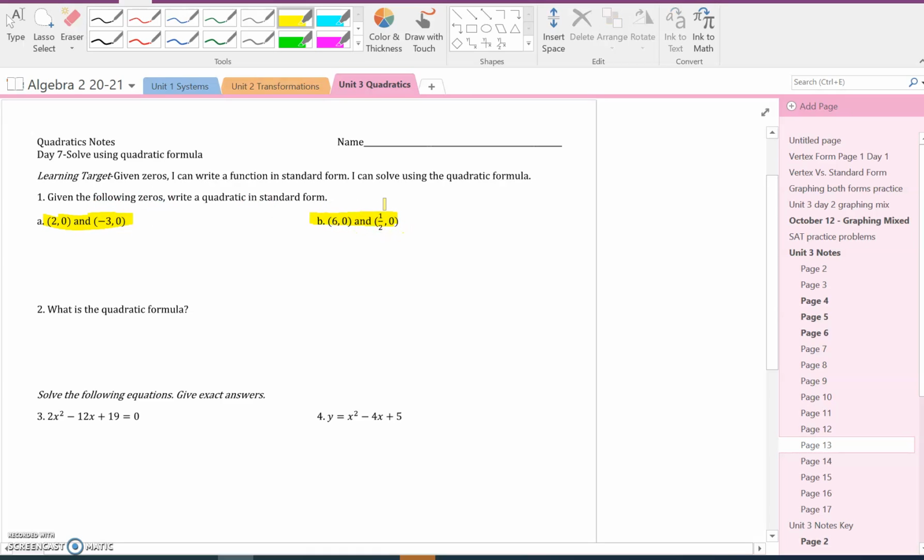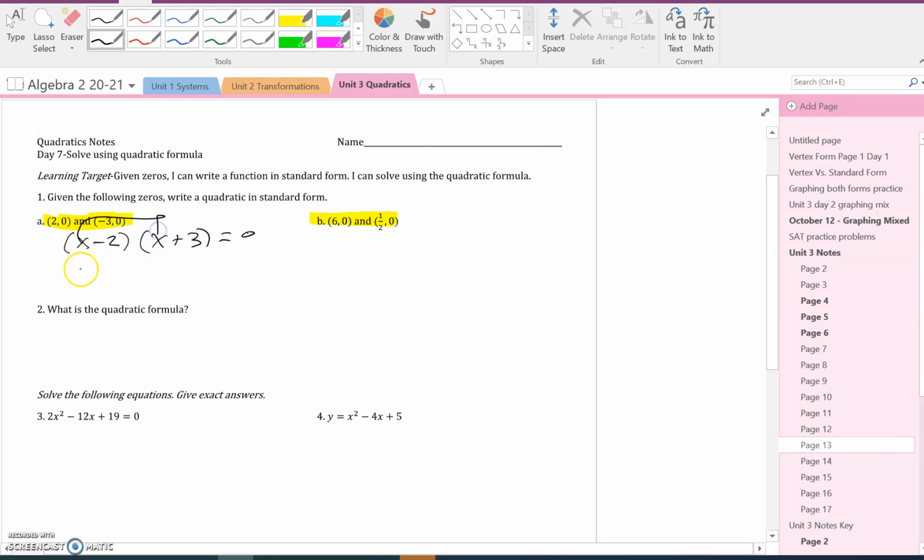There's a couple of problems here that are kind of backwards problems. So I'm going to do one of them. I'll do A. I'm not sure if we're covering them this year, but I'll put them in the video. It says, given the following zeros, or x-intercepts, write the quadratic in standard form. Basically, I take them out of the solution mode and put them back in the factored mode. So if this is positive 2, it would have been x minus 2 equals 0. And if this is negative 3, that would be x plus 3.